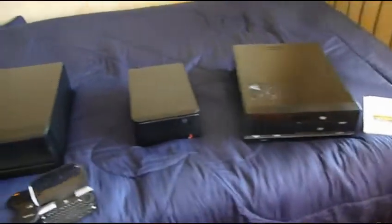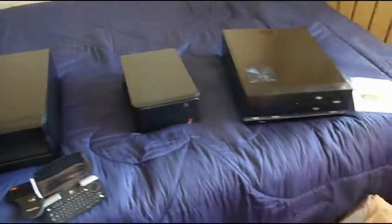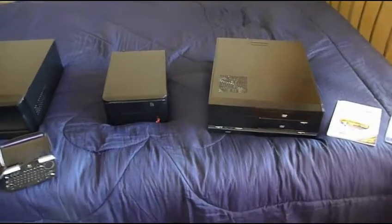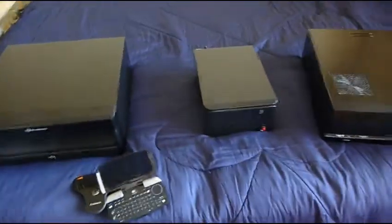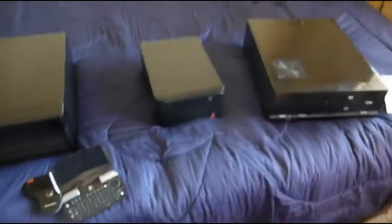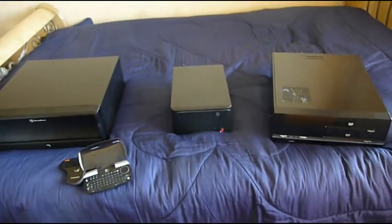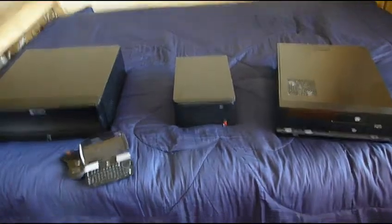If you have any questions, you could drop me a note, give me a comment if you want some prices. I load these up with genuine copies of Windows 7 Ultimate, 64-bit of course. Standard is at least 2 terabytes of hard disk space. Minimum specs of 4 gigs of DDR3 or DDR2, depending on the motherboard. And it's set to go.